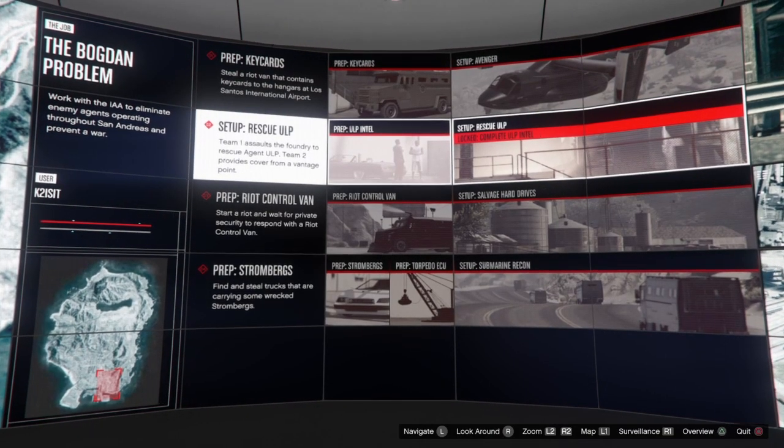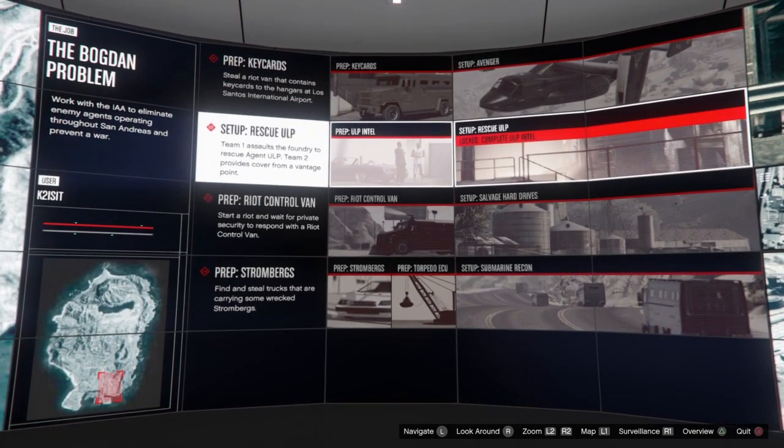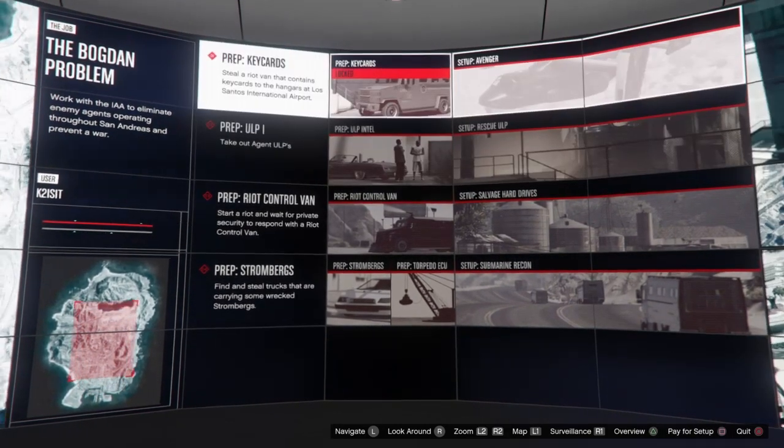All right, there it is. See, I just paid for it again. See how I'm hovering over the one on the right? That's how we know we hit it. We get the confirmation sound. We're hovering over the one on the right, and the one on the left doesn't say complete, all right?